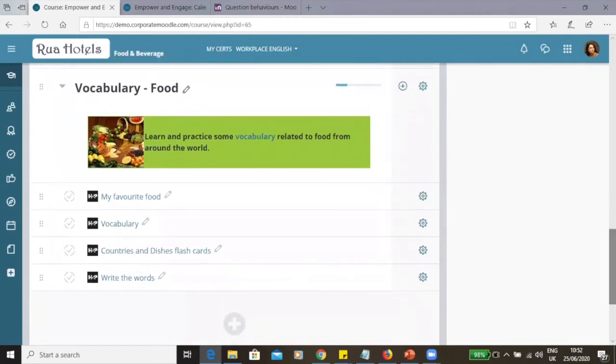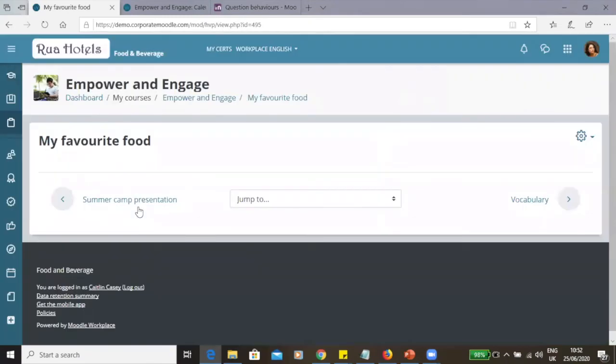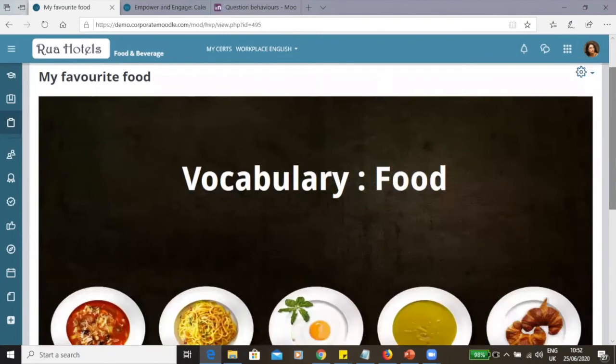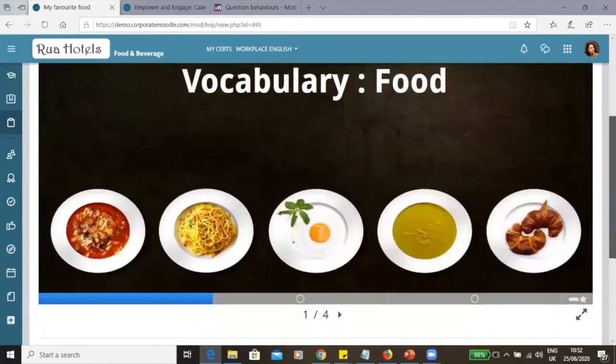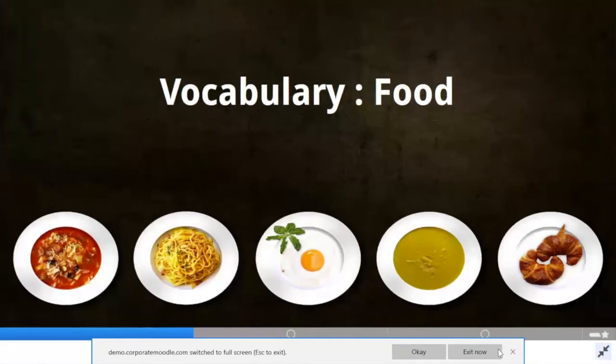And then, just this is for some real nice interactivity for the users. I've got here a presentation using H5P. First page, I just added an image. I can actually expand that.